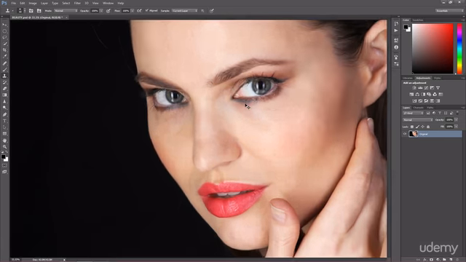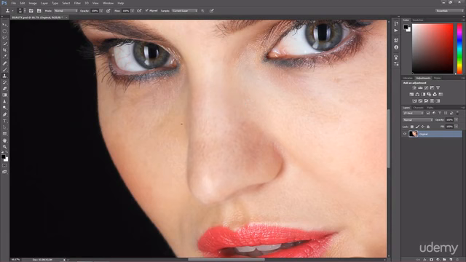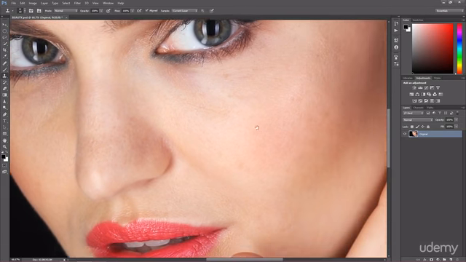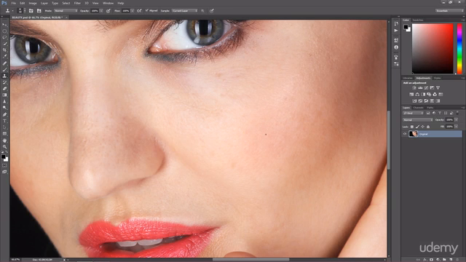I'm going to zoom in on this right now. So as I said, high frequencies will be responsible for all these small dots, for the small veins, and low frequency contains information about tones and about the colors. So it's mostly big areas like shadows on the face, these weird tones. So we're going to fix different kinds of things onto different layers which contain different information.